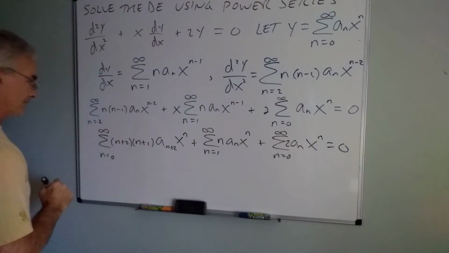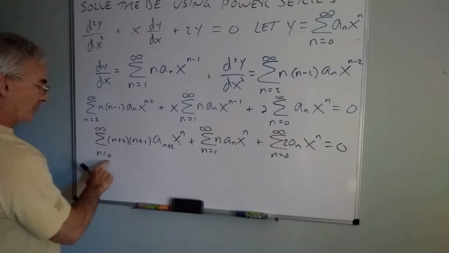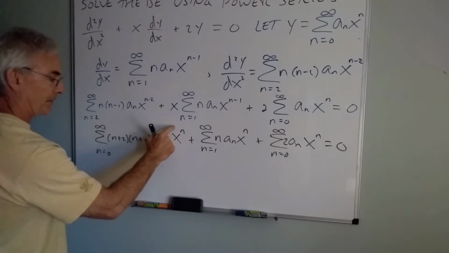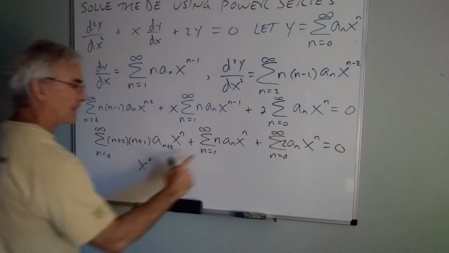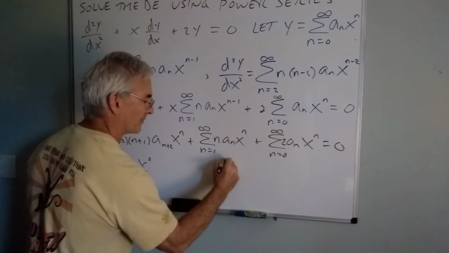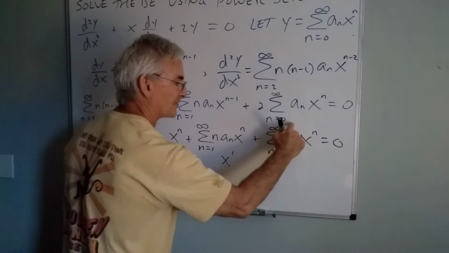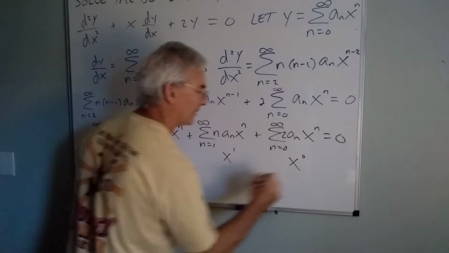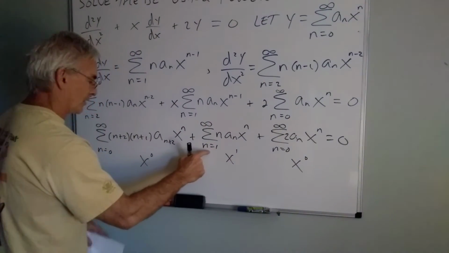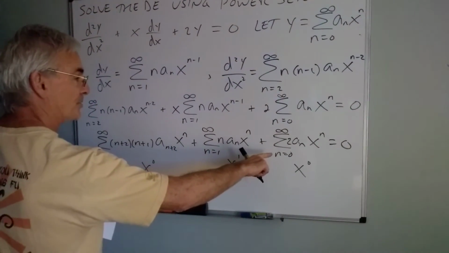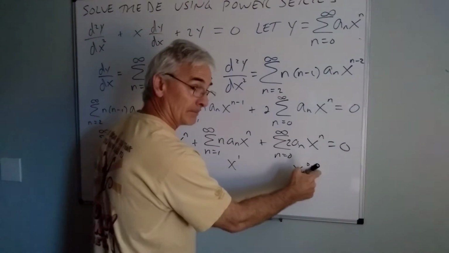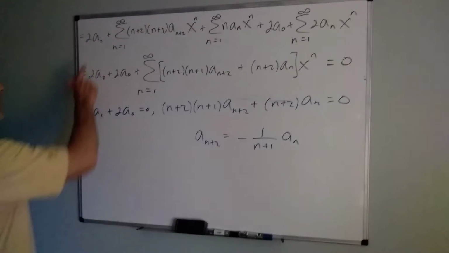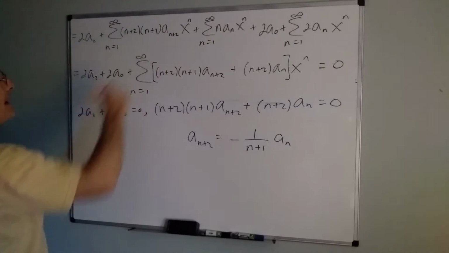Now if you notice, right now the very first term here is going to be a_n x to the 0th. The very first term on this one is going to be a_n x to the first power. And the very first term on this one is going to be x to the 0th. Since I can't do anything with this one, we'll go ahead and write down the first 2 terms of these power series right here. Now this gives us the following when we expand it.